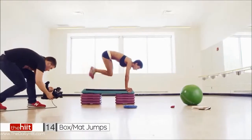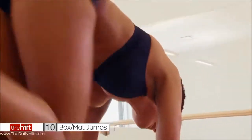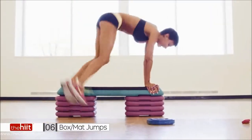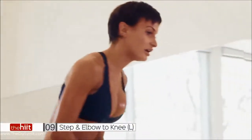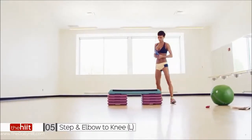The reason I'm using a box is it makes it more intense. It makes it harder, it makes you push harder, it makes you jump higher. You can't fail. Every time you've got to get over that box. Keep pushing. 4, 3, 2, last one. Well done.